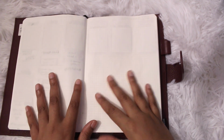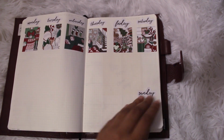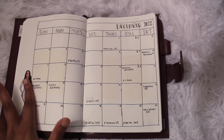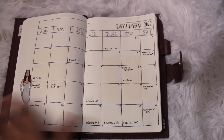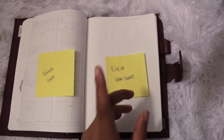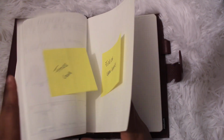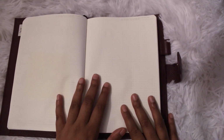I'm leaving space in between my weeks for room to journal. And then this is the last week of November going into December. And then I have that page here. I'm gonna do my December cover page here. I did my calendar. I put this girl here instead of a Christmas girl, because I'm like, ooh, she is ready for the new year. You get the vibe, all sparkly dress. And then I'm gonna put my fitness goals and then my end of year goals, things that are attainable for me to accomplish at the end of 2022. And then I will jump into the first week of December. And then if I wanna do a daily in the midst of the weeks, I can. It's not a big deal, but that is where I'm at with my current setup.